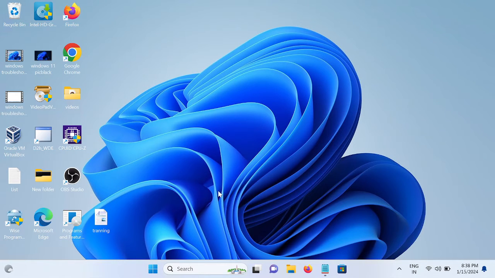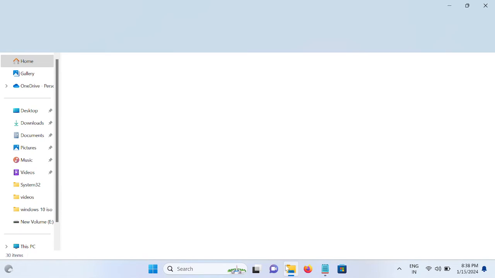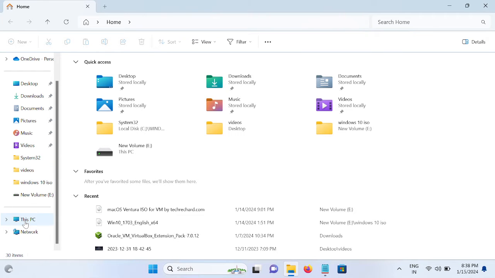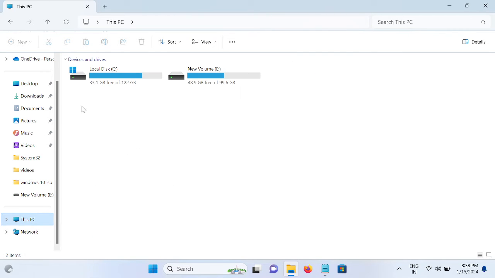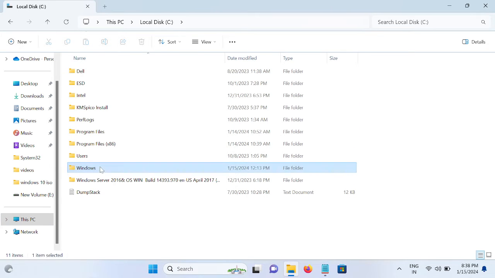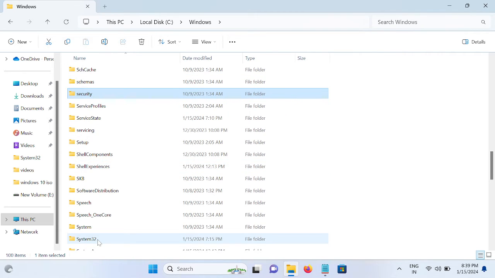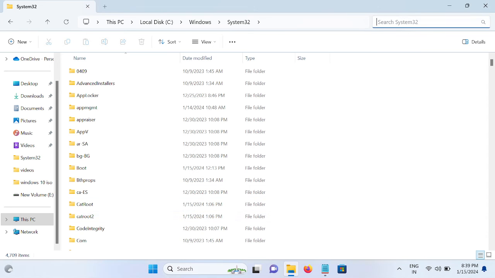If your issue is still not resolved, we can go to the Windows operating system and run clipboard.exe, which is responsible for the running. Go to This PC, go to C drive, Windows, System32, press S on your keyboard, and in the search result you need to type clipboard.